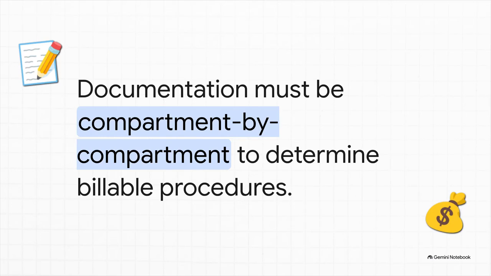But if you want to get paid for extra work, like a chondroplasty, the doctor's paperwork has to detail exactly what was accomplished compartment by compartment. The AMA and AAOS set incredibly strict parameters for what can and can't be billed individually here. If that compartment-specific documentation is missing, you simply cannot prove the extra labor was performed, which means no extra reimbursement.